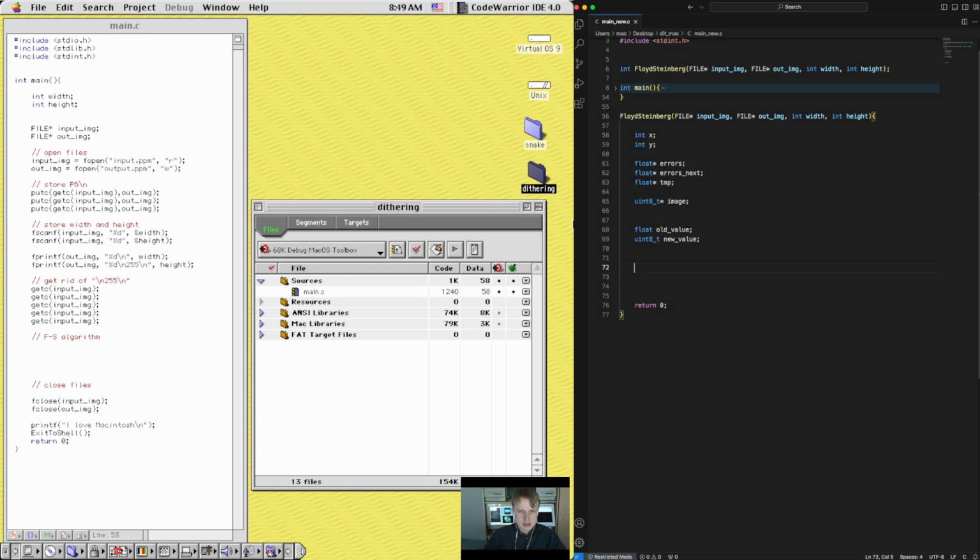So calloc with sizeof float, and we should check if the allocation was done correctly. printf error.